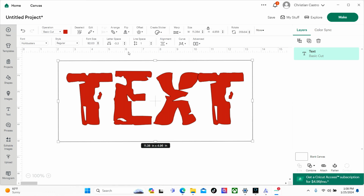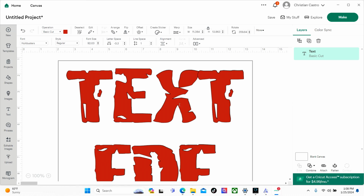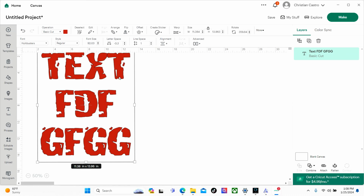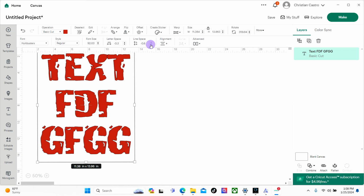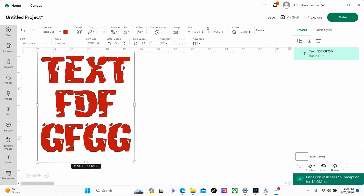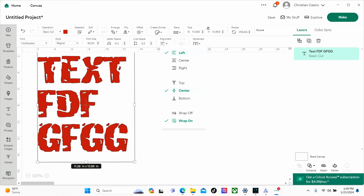And then this line spacing, this is what it's for. So you see how we added some text here? This is to bring them closer this way. So I hope you can see that they're coming in closer. So that's what these are for. And then alignments, we all learned this early on in school, I'm sure, but you can just change the alignment of all your text.